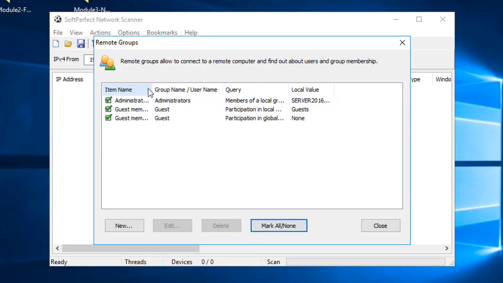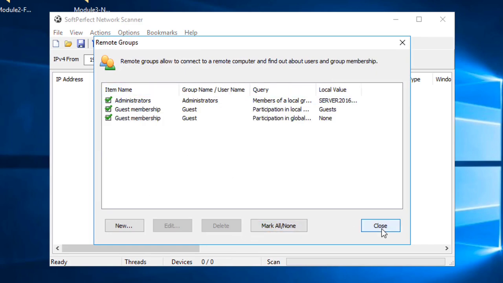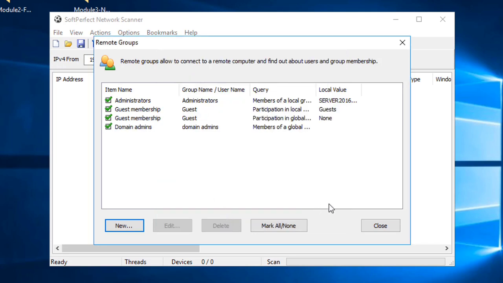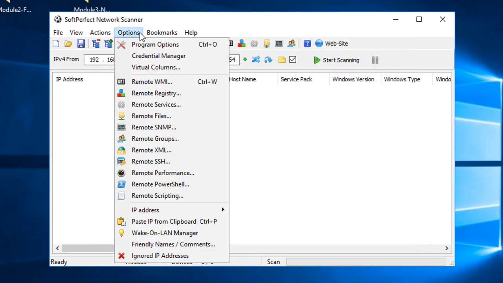Are there any members of this? It would be a global group, because domain admins is a global group. So it would be domain admins. See if that works. Click OK. And let's close that. Let's go to Options. What else can we? If you had devices that respond to XML, you could use HTTP to talk to them. We know we have one device that will respond to SSH. So I'm clicking SSH, I'm clicking Mark All. And when we look at the logins, the passwords, that is the msfadmin. So let me close that.